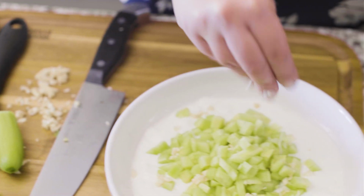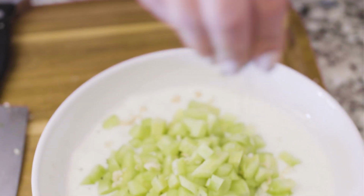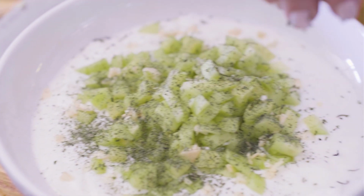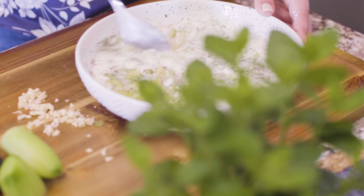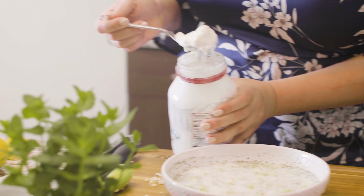Next, we're going to add in the garlic and sprinkle in 1 tablespoon of dried mint, which is one of the most important elements of this recipe. Half a cup of water and salt to taste. Then you can give it a nice stir and your tzatziki is ready to be enjoyed.